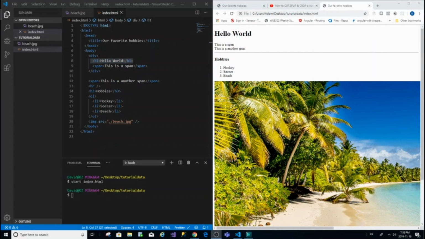Hey guys, now I feel like you have a good grasp on the basics of HTML. We went over the basic page elements, H1 to H6 tags, ULs, images, basic display formatting. In a future video, I'll go over forms and tables because they're a little bit more complicated features of HTML.